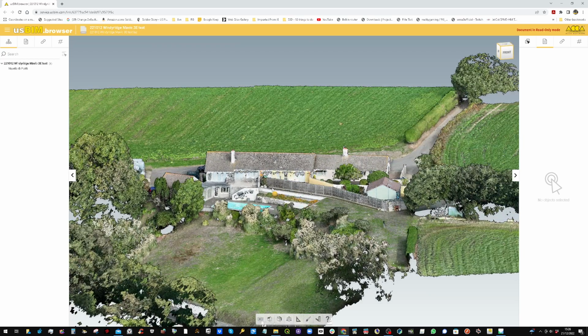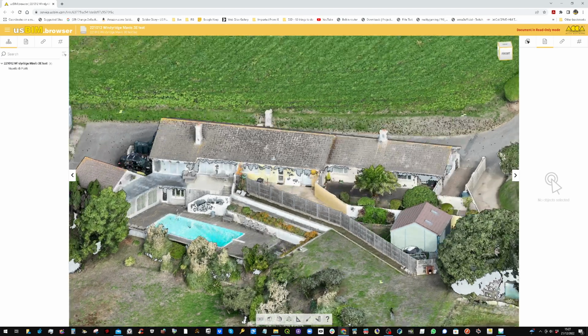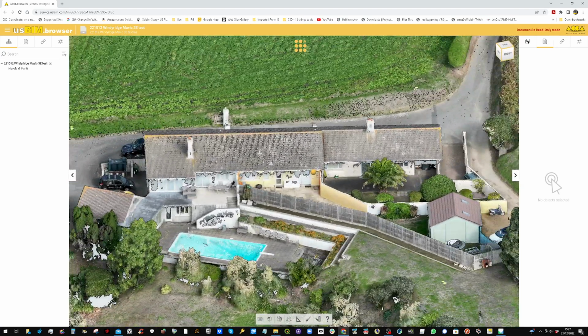Now, this probably took about 11 or 12 minutes to gather the information and about a day to process in the accuracy that I wanted. But as you can see, some of these bits underneath weren't captured in particularly good detail, but this was just a test flight. It is easy to fly the drone lower down, facing the camera sideways, and plug all these in, so the eaves and the wall going right up to where the roof starts could all be collected. So bear with me on this one. It's just a test example to show you how this browser works.